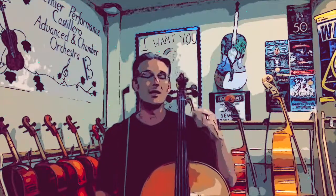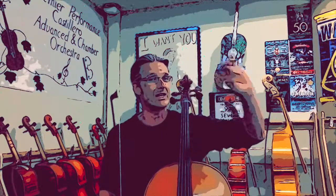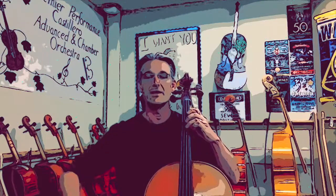So if you're having a hard time making that a clean transition from the A string to the D string, you might try practicing framing your hand so you have first finger B down at the same time as second finger F sharp. So the opening measures. And then in measure 5, you have this symbol.